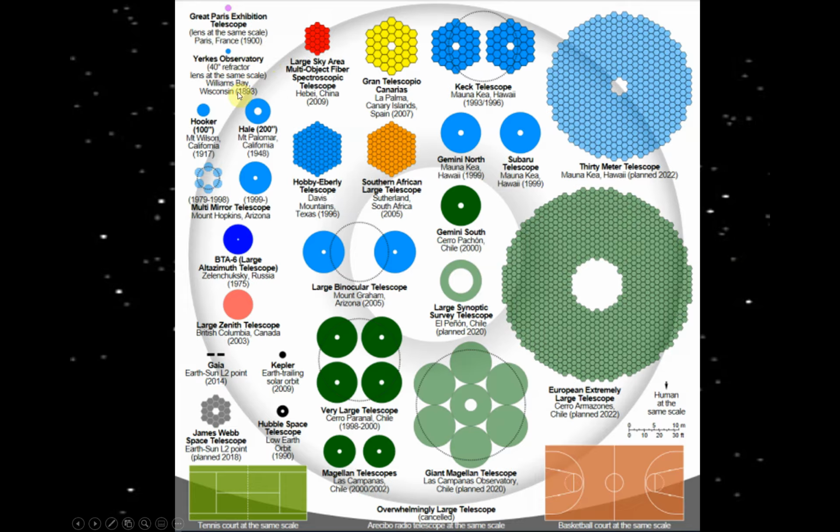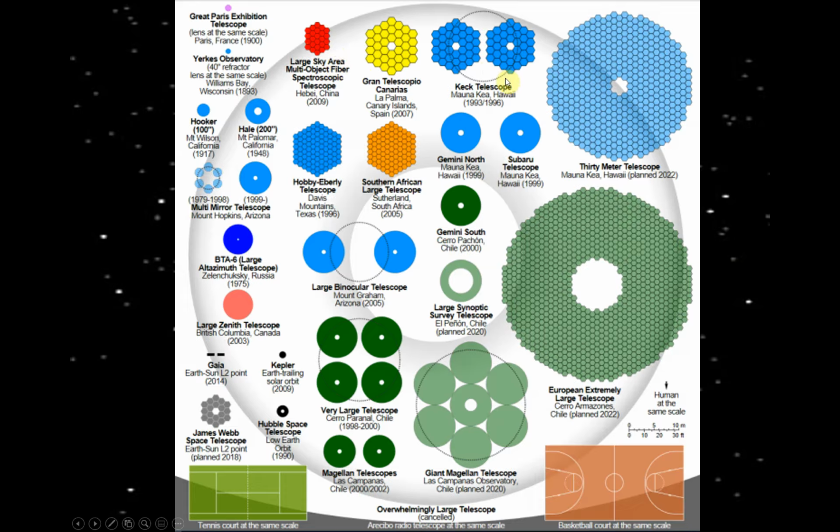These lenses and these mirrors are all essentially one piece. Eventually a lens or mirror gets too big and too heavy, and so that means you have to start building segmented mirrors. That means lots of little mirrors put together to make one mirror. So this is one mirror essentially made up of multiple little reflective hexagons. And as you can see, the sizes are generally increasing.